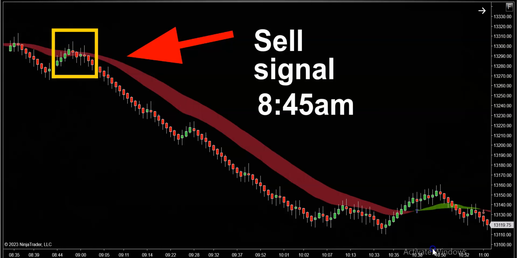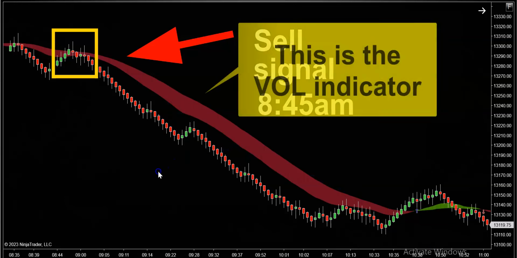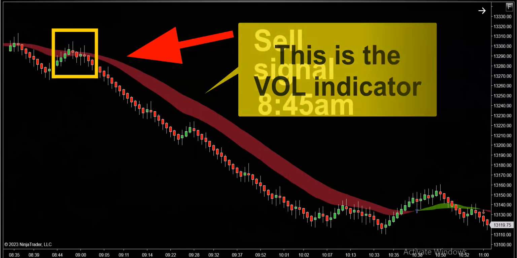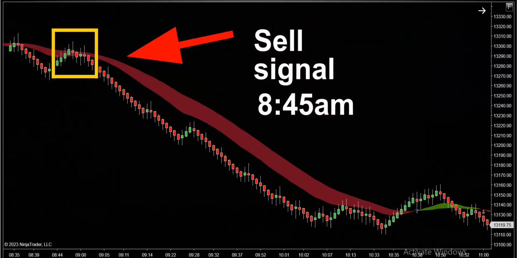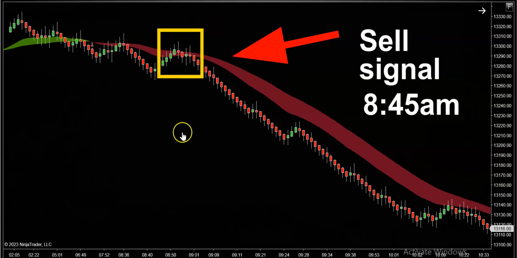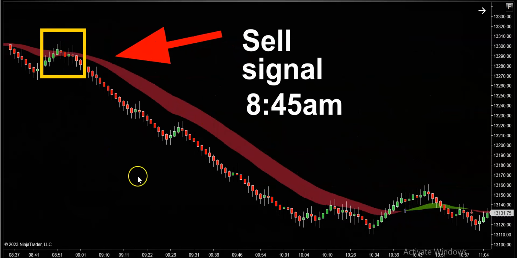And speaking of knowing what you're doing, all right, you see this green and red color band here? All right, this is our proprietary volume-based indicator profile. It's our take on volume analysis. And what this thing does is that it's absolutely brilliant at assisting you in predicting a trend change. Okay, so case in point, as you can see earlier in the morning, it was green. When it's green, it tells you that the buyers are in control, and when it's red, it tells you that the sellers are in control, right?